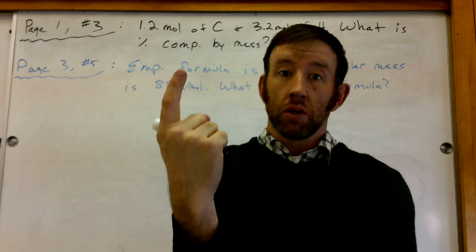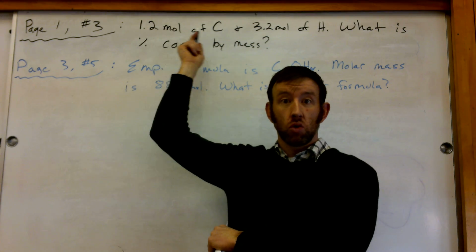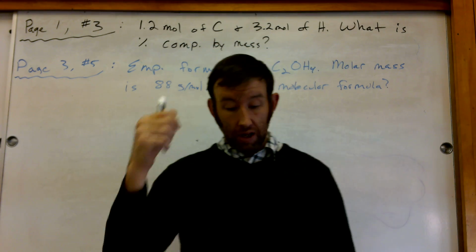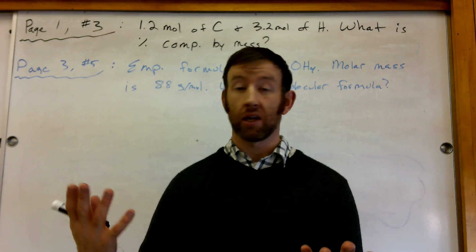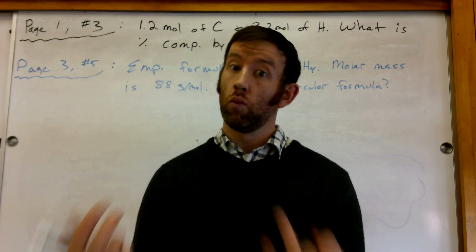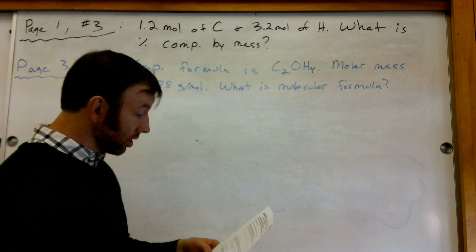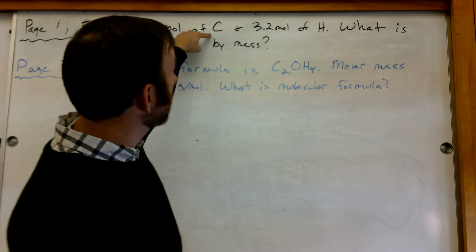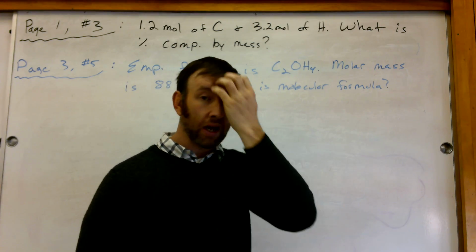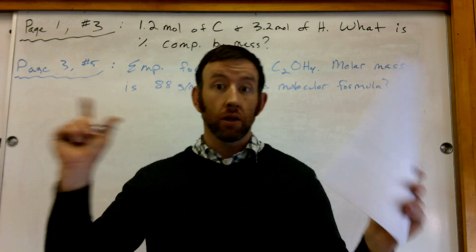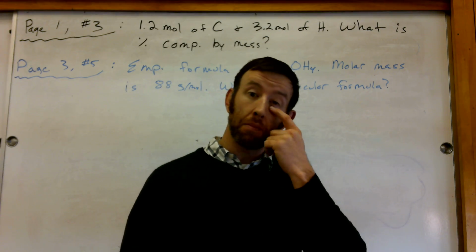That means we need to get our numbers in terms of mass first, right? And so the 1.2 and the 3.2 are in terms of moles. But lucky for us, we've already learned how to convert moles into grams. We multiply by the molar mass, so pretty simple. So here we're going to turn our 1.2 moles of carbon into grams, and then we're going to turn 3.2 moles of hydrogen into grams. Then once our comparative numbers are in mass, we can go ahead and identify that percent composition by mass the way you've been taught.